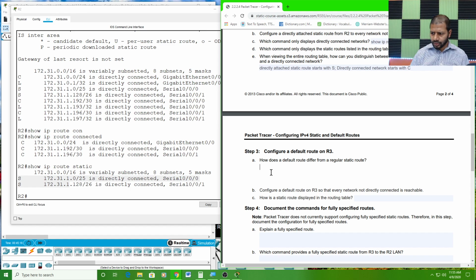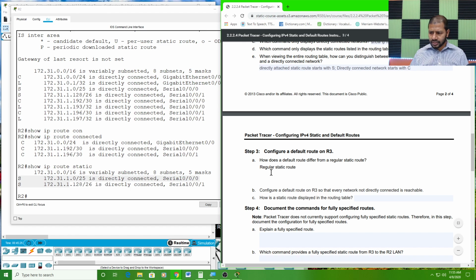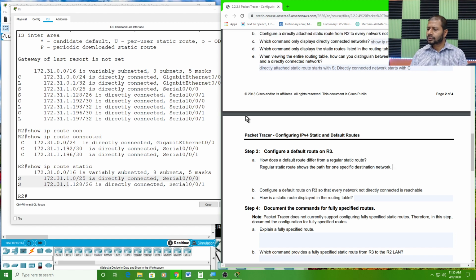So a regular static route shows the path for one specific destination network.